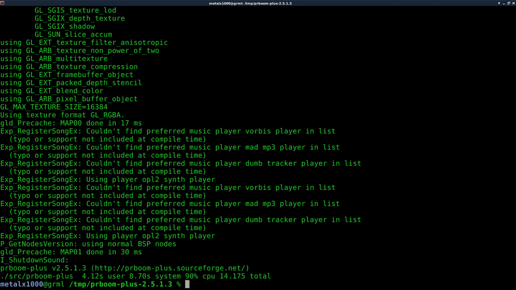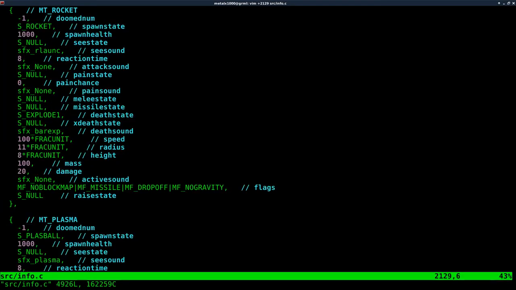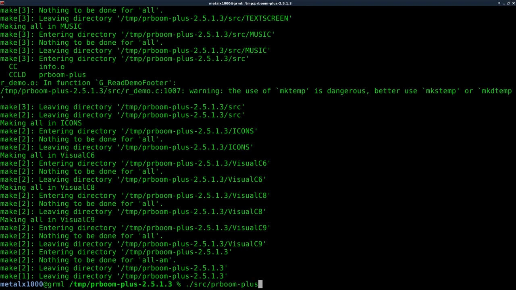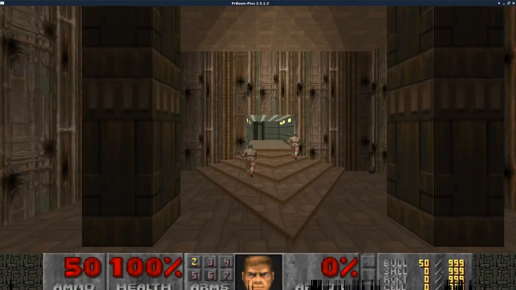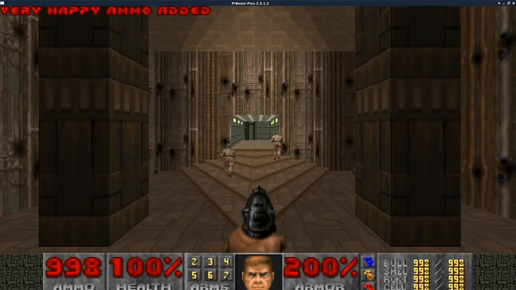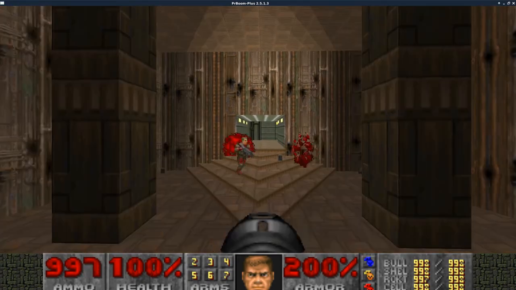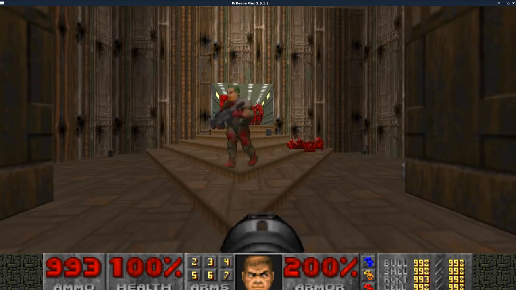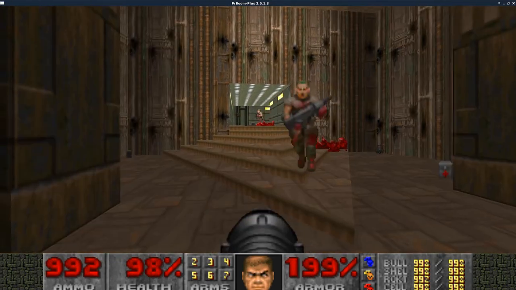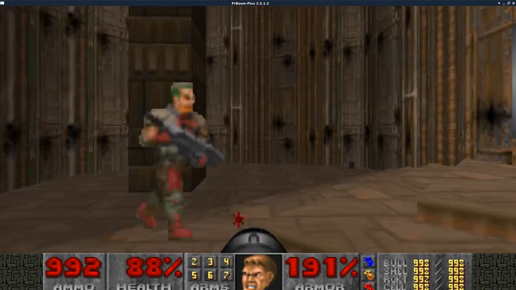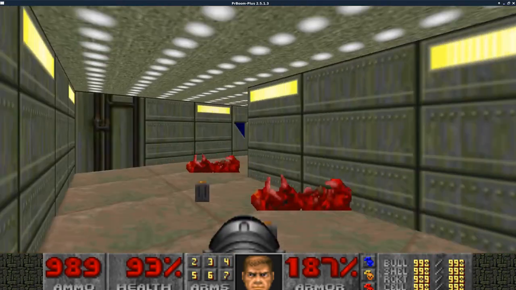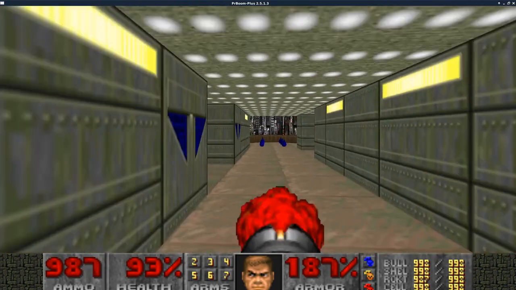So, let's just have fun. Let's set it really high. This could end badly. Luckily, it's not a real rocket launcher. So, make that. Run that. Again, I don't know what that frack number is. It's moving so fast now, I don't even see it. It's moving so fast that it's not even detecting when it's hitting some... Well, it hit that guy back there. But it's moving so fast, it's probably jumping such a distance with each frame that it's passing by people. So, yeah, the only reason I hit that guy is because I hit that wall there. So it's going so fast now, I can't even see it.